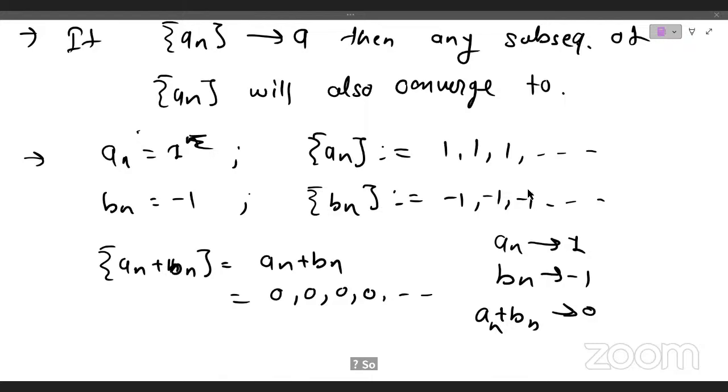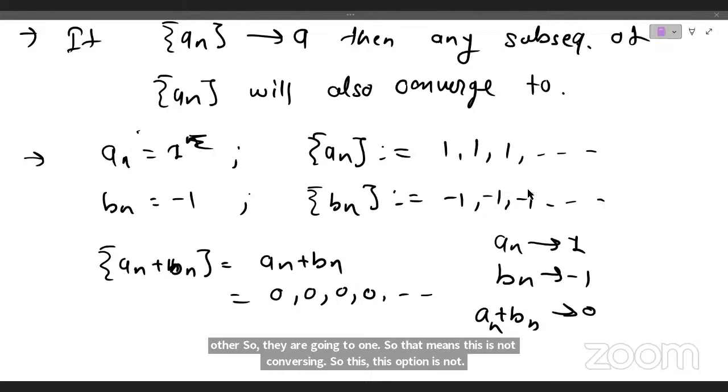To have convergence, both paths should go to the single point. This is not happening here, right? From one part we are going to 0 and from the other part we are going to 1. So that means this is not convergent. So this option is not true. Okay. Now option 4, I got that, it is easy.